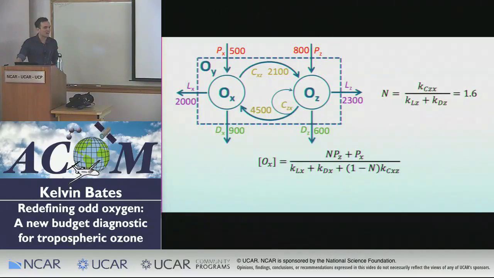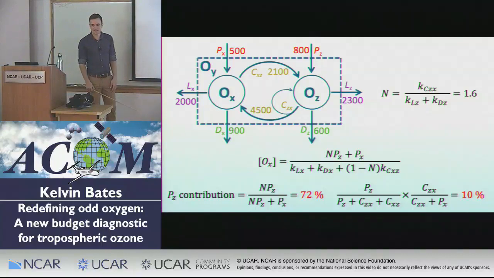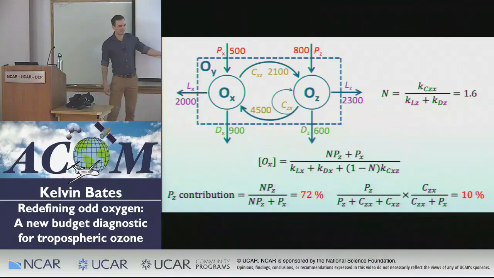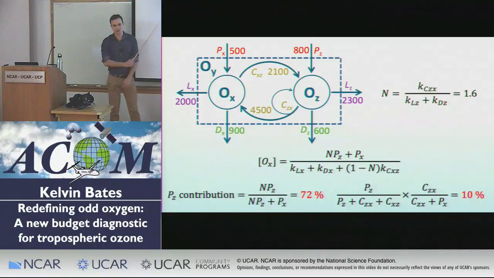Is formaldehyde photolysis really responsible for like 3/4 of our ozone in the troposphere? That would seem surprising to me. If we do calculate this out in the new method, you would get, well, the remainder from the stratospheric one that we talked about before. So yes, 72%. The old way of looking at odd oxygen doesn't really weigh in on this. Obviously, the PZ arrow doesn't point to OX.